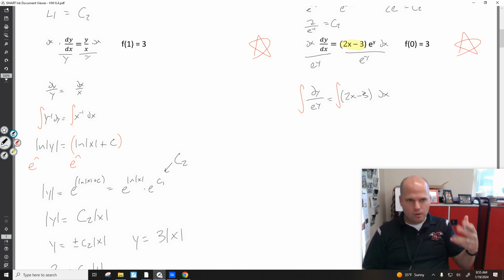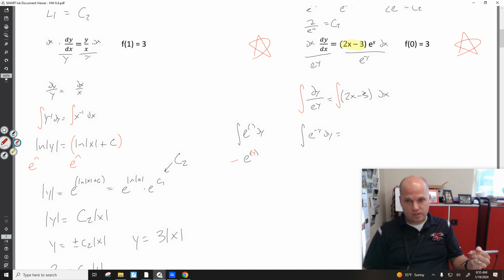What we like to do, like with all the other ones, is rewrite it so that things are in the numerator, whether it's a negative exponent or not. Here, I would rewrite this as e to the negative y. This is important because it becomes an e to the parentheses antiderivative that I need to take. Now, remember, the antiderivative of e to the x is e to the x. The antiderivative of e to the parentheses is e to the parentheses. Then we got Vegas. What starts in the parentheses stays in the parentheses.